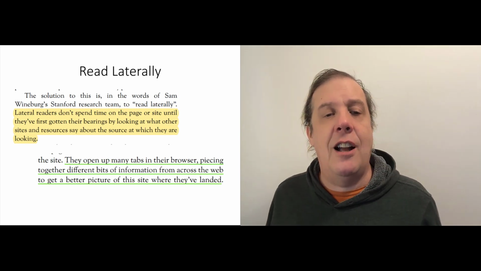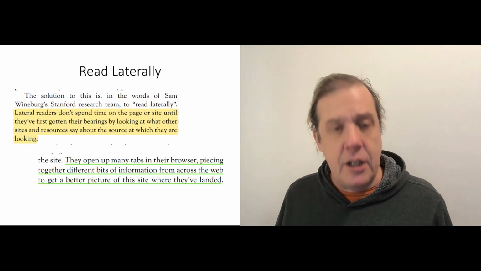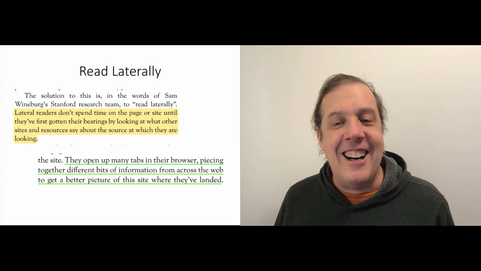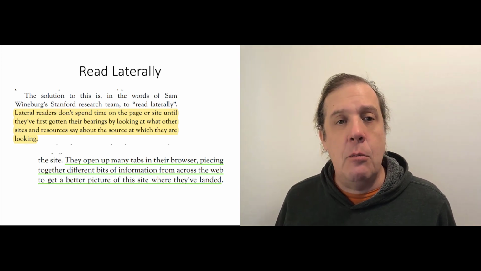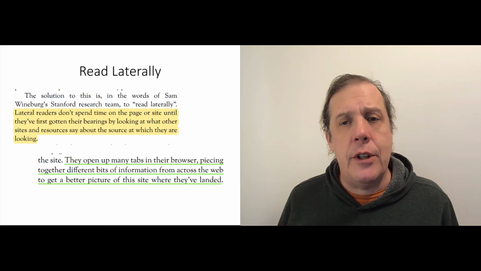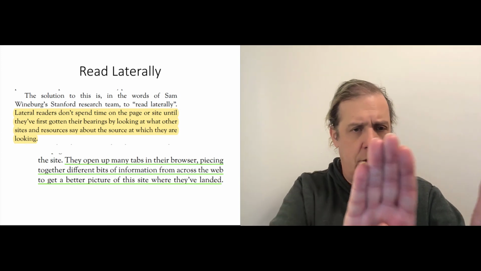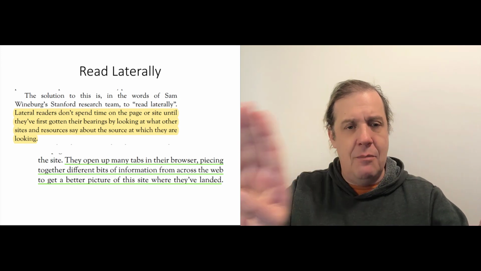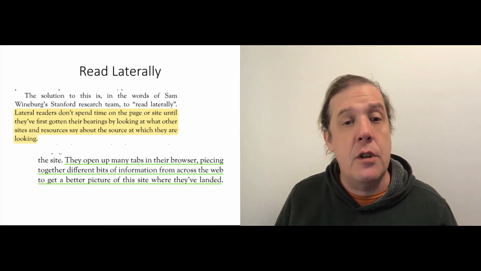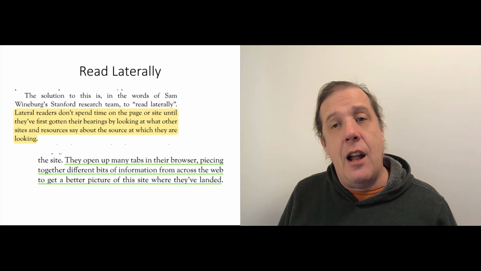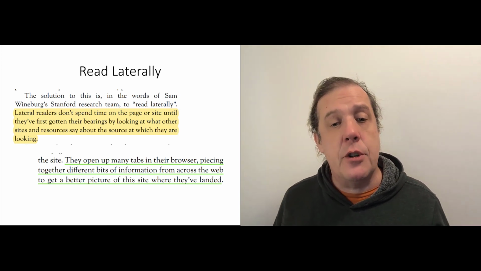Caulfield is a kind of guy who has a lot of tabs open in his browser, and I sympathize with that. And you do this if you are reading laterally because you want to be reading your main source, and then there's some comment about the source, and maybe a few other layers of comments. And that helps you get a bigger picture.